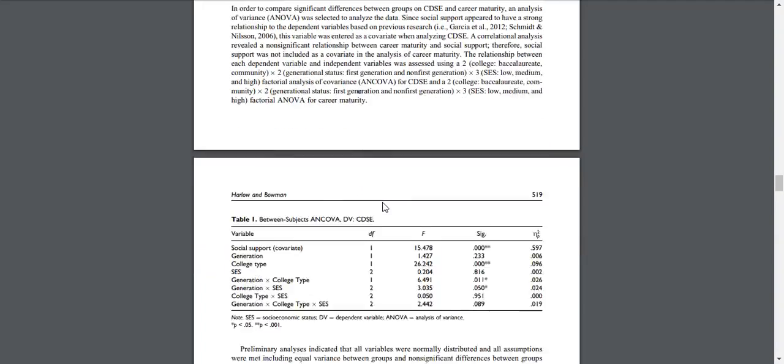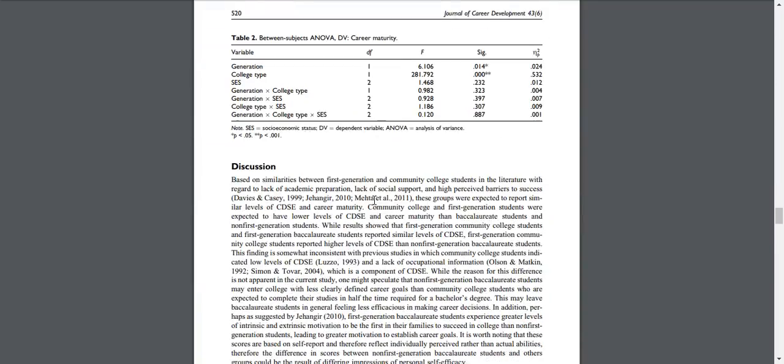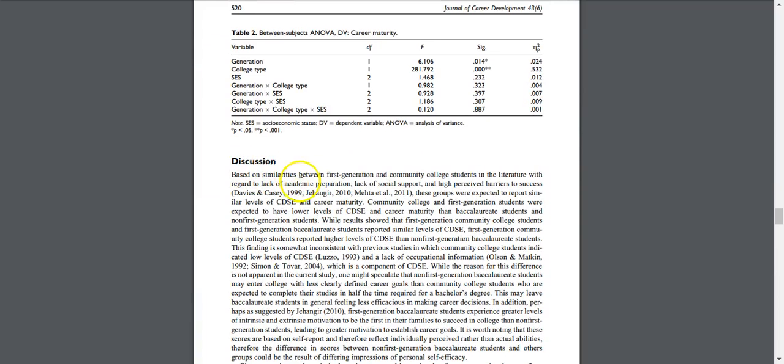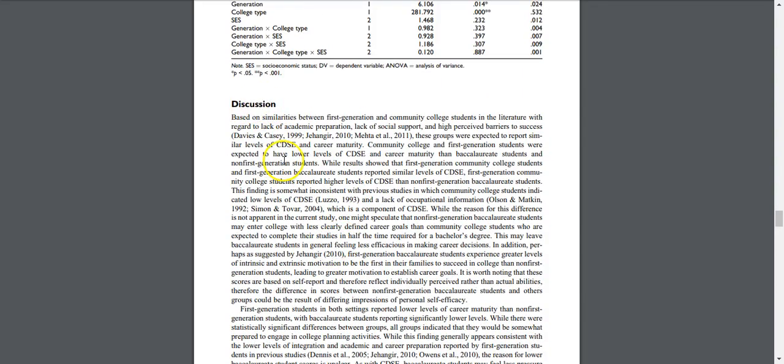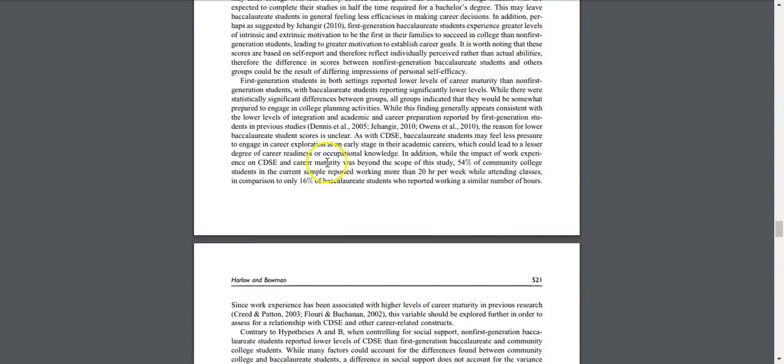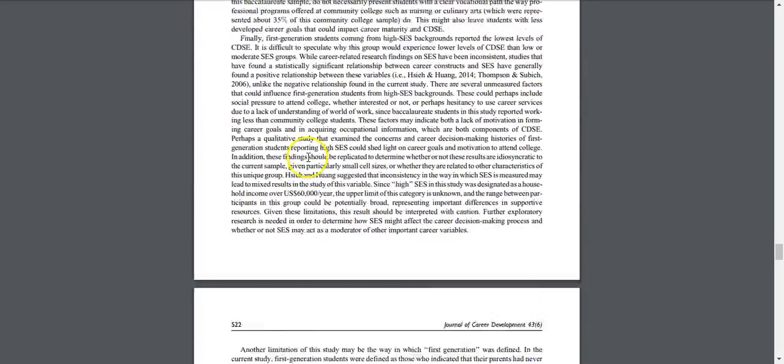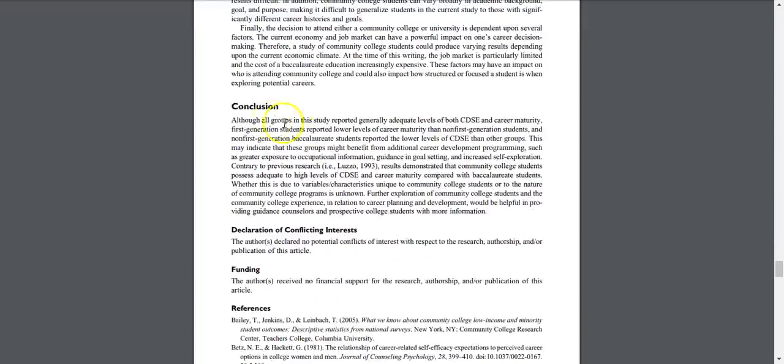this results section. Usually the next section is called the discussion, and that is where they will discuss what the results actually mean. Did they prove or disprove their hypothesis? Why or why not? They might talk about any limitations in the study that were evident. And we scroll further down to the conclusion.